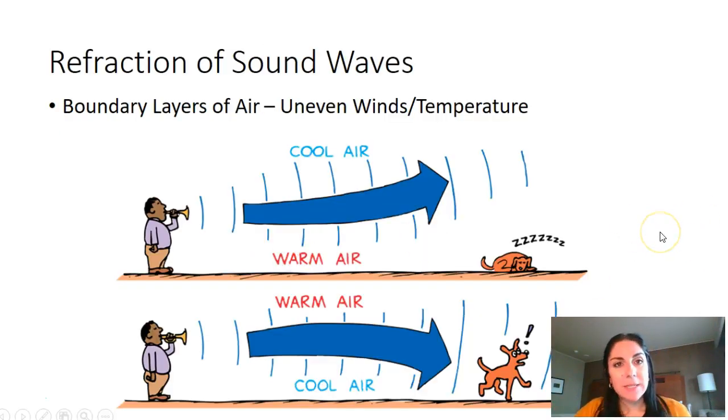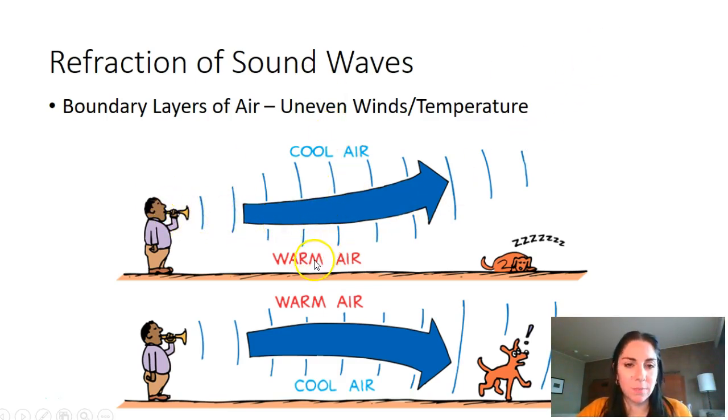How does this apply with sound? So here's an example. We have warm air. This can happen on a hot day, where pavement over time gets really warm. Now the pavement will warm the air just above it. You can actually feel it if you've ever done it before, right? On a hot day, you can feel the air above the pavement is really hot. And then as you go further off, it's a lot cooler. So because of the way this happens, you get a curve of the sound wave.